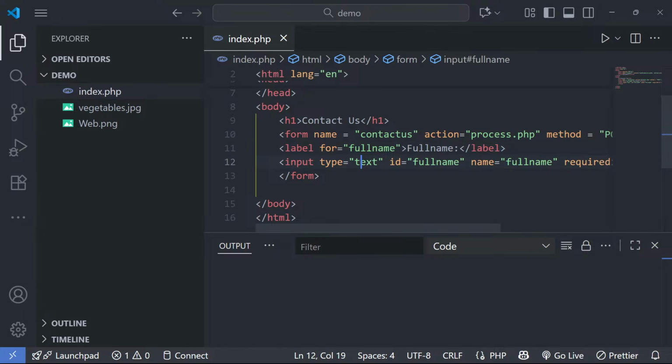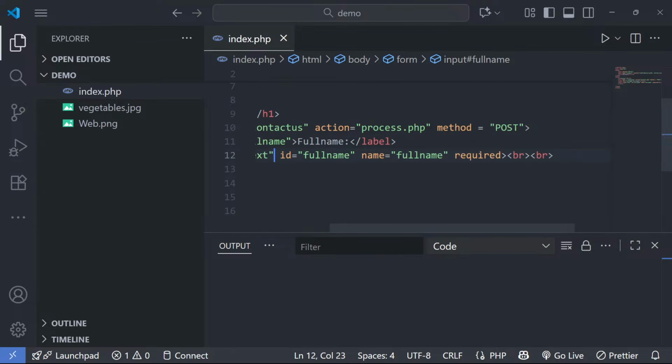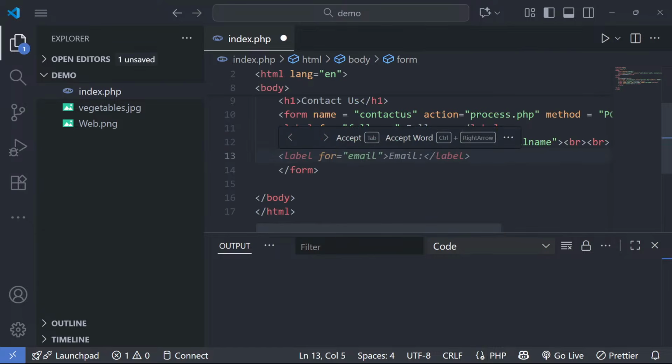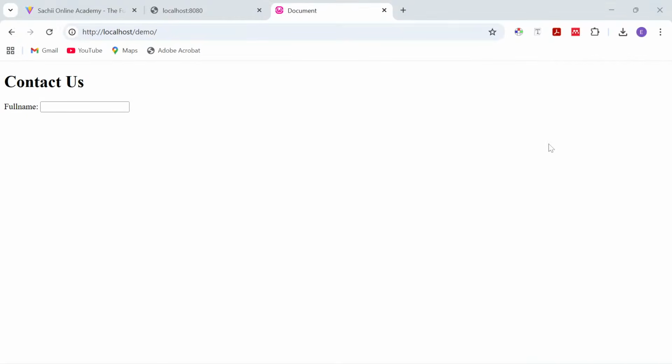This one is going to be input type text, because I just want to take the full name, and then I will give it the full name here, and then I want to take out the required part. You want to do this using what? Using JavaScript, right? That's what we want to do there. And then we've used this break line to jump 2 lines, so that whatever we are going to do comes after we skip 2 lines, something like that.